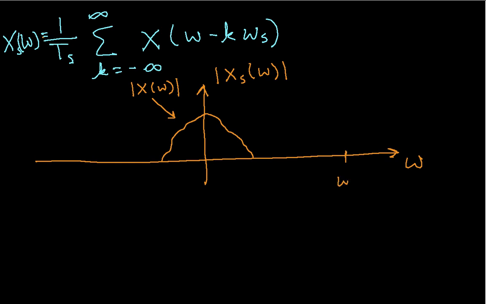When k is equal to one, I have this same x of omega, but it's been shifted to the right by omega sub s. So out here where I have omega sub s, I take my copy of x of omega and I add another copy out here. This is the magnitude x of omega minus omega s. When k is negative one, I have negative omega s, and I get the spectrum of x shifted out here. This is the magnitude of x of omega plus omega s.